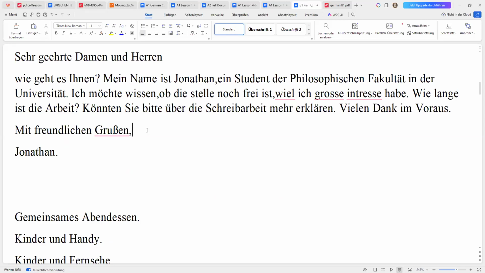So Schreiben of B1. It is something that needs you to do practice, but on a weekly basis. Those who are in B1, make sure whether you are in a school, whether you are learning it online, every week you must do a Schreiben. 2 or 3, or even 5 in a week. That one will improve your Schreiben.